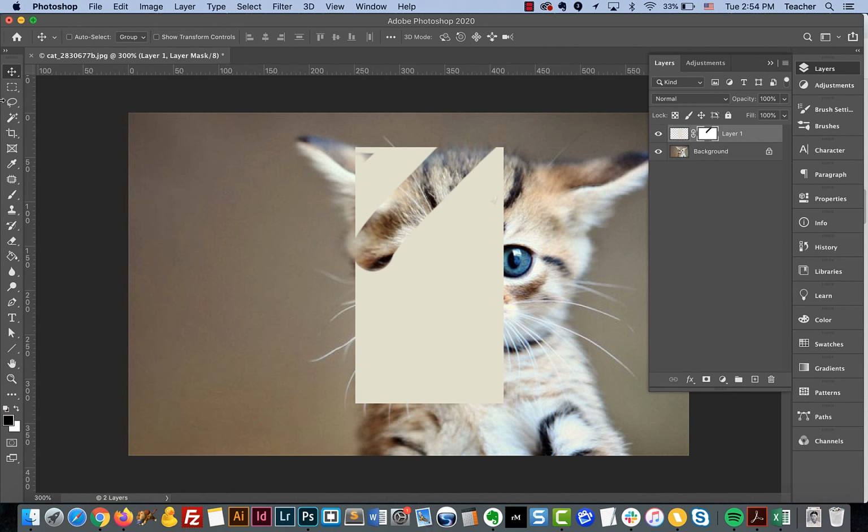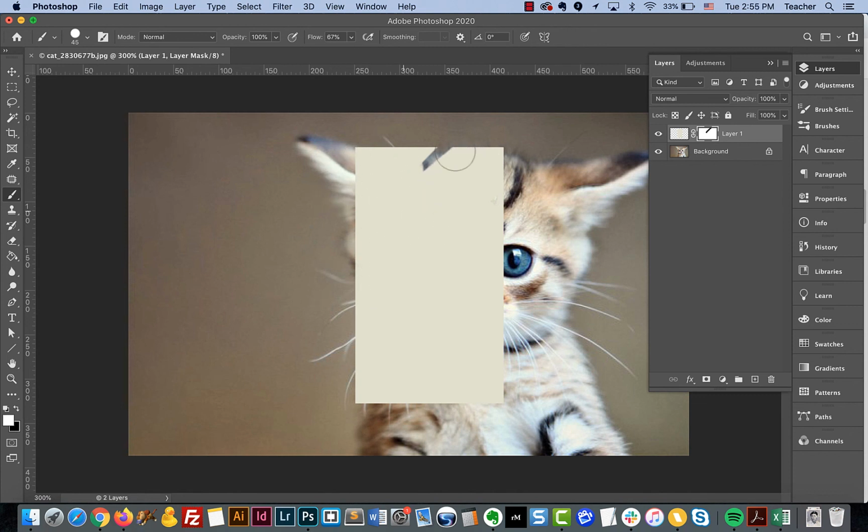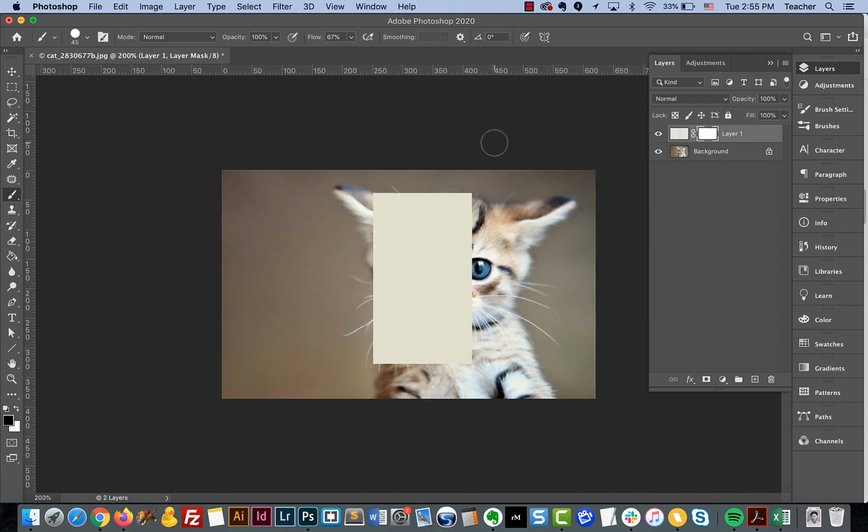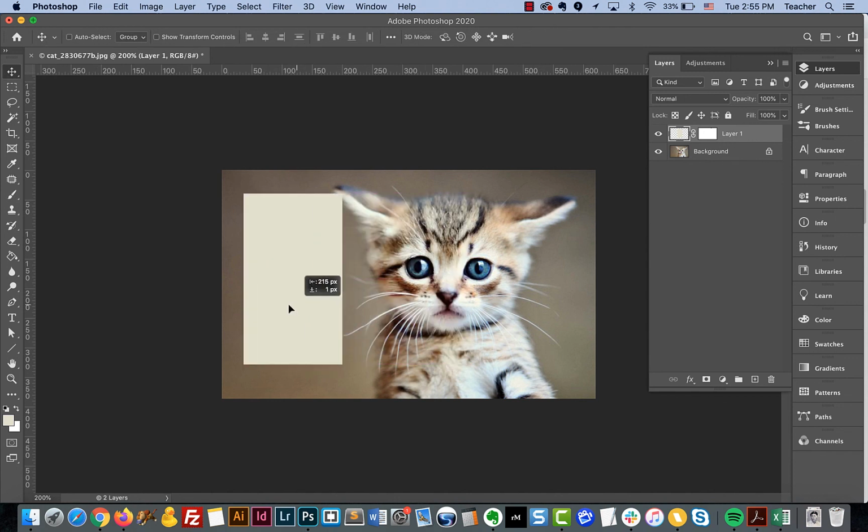And then again, if you do need to mask further, it's just the black and white color. White will bring back our original layer, and then black would hide it. So if I switch back to black, it brings it back. Hopefully that helps you out. It's going to give you a lot more creative freedom, and we will be able to do a lot more with masking. We'll get into some more intermediate skills and some things that'll help you out further as you learn masking in Photoshop.